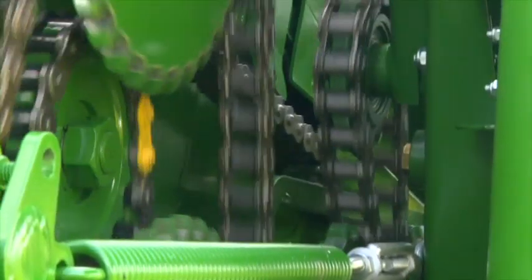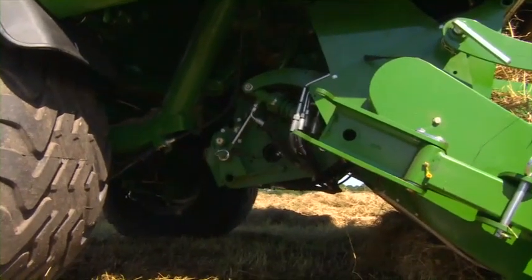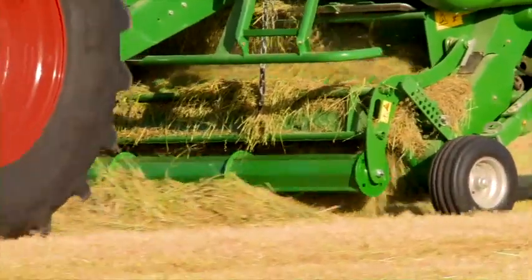Should a blockage occur, the sound of the slip clutch alerts the operator, who can then hydraulically lower the floor from the tractor cab and feed the blockage through. The floor can then be reset and baling can resume.